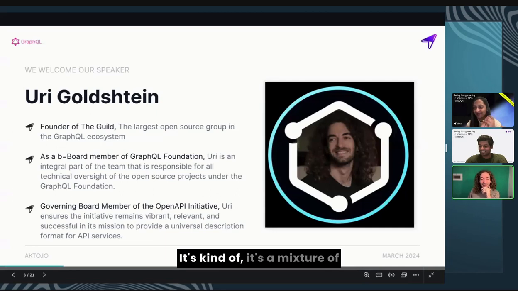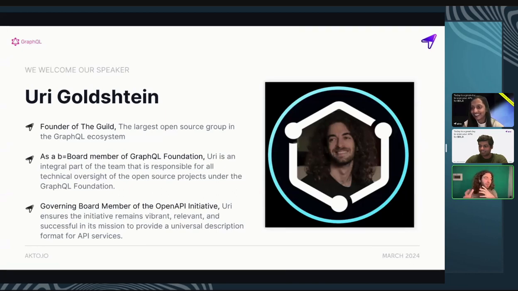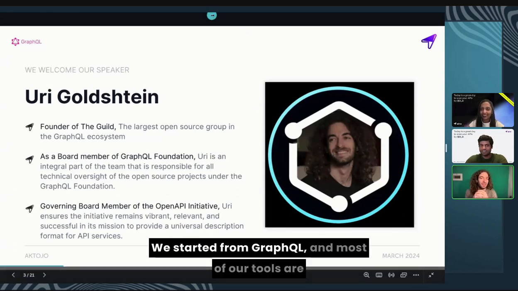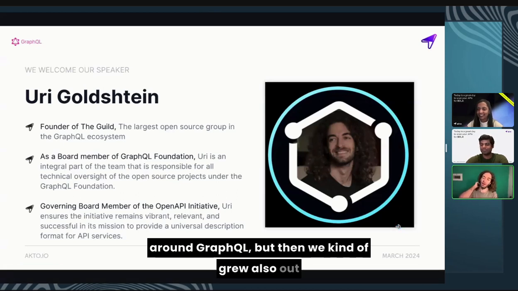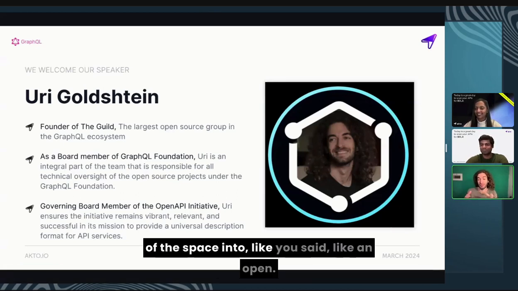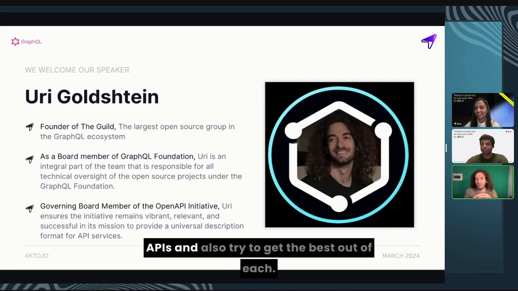Yeah, it's a mixture of the Guild and GraphQL, because we started from GraphQL and most of our tools are around GraphQL, but then we also grew out of the space into, like you said, the OpenAPI space and other API specs. So now we look at all the different APIs and try to get the best out of each.